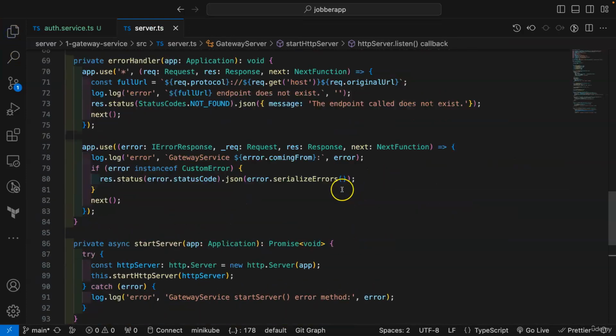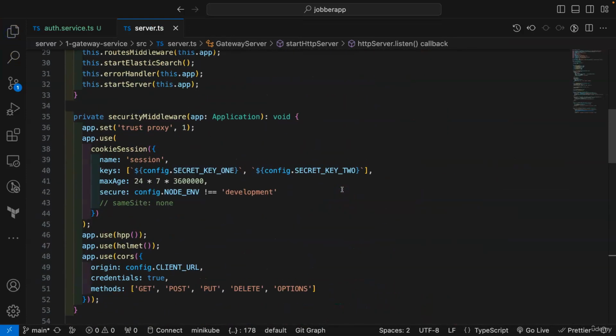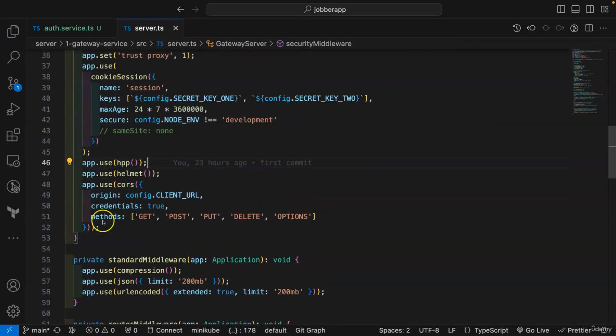server.ts file. We want to add a new middleware. Now the purpose of this middleware is to add the bearer token. So when the request comes from the front end, and before the API gateway sends the request to the respective service, in this case the Auth service, it's going to add the bearer token to the headers.